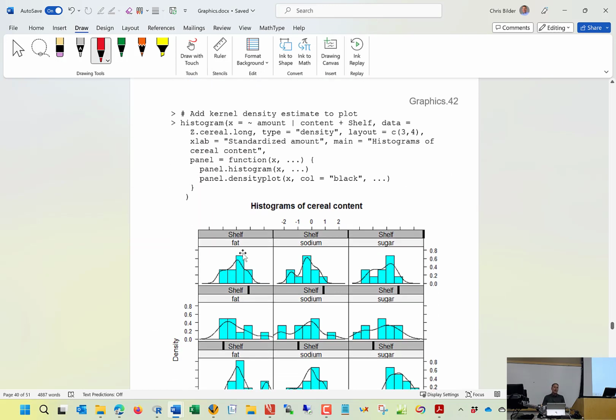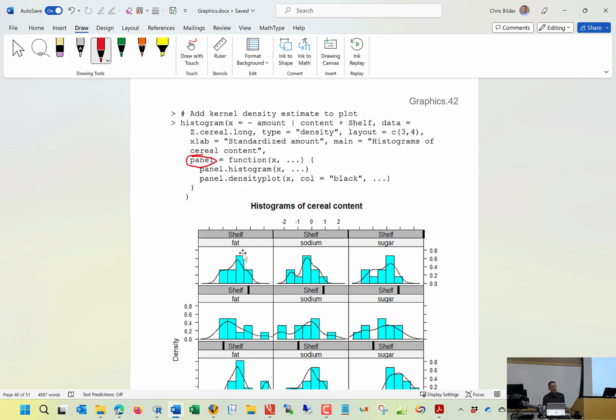Now, there are ways to control how R constructs the contents of what's in each panel in terms of what's actually being plotted. And the way to do that is to add an argument called panel. What do I want actually plotted inside there? And so this is where I can show you a couple examples. But, if you really are interested, there's many other different ways to work with this. And so I'm just going to show you a couple examples.